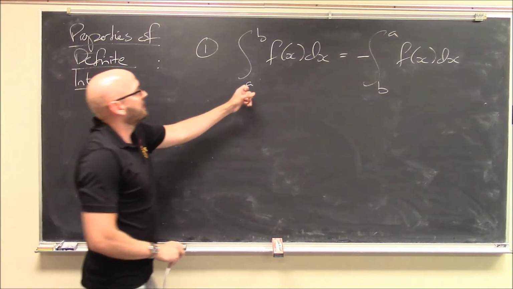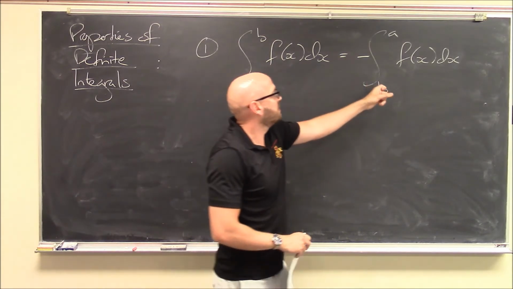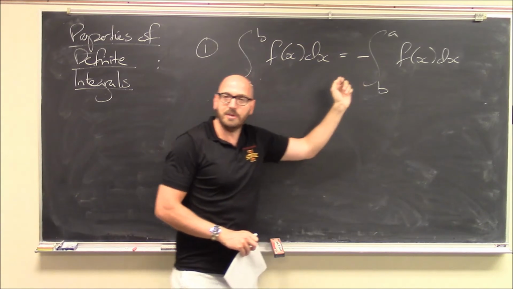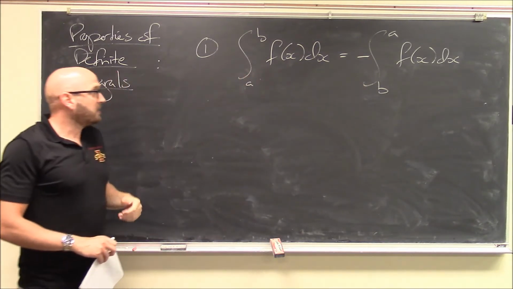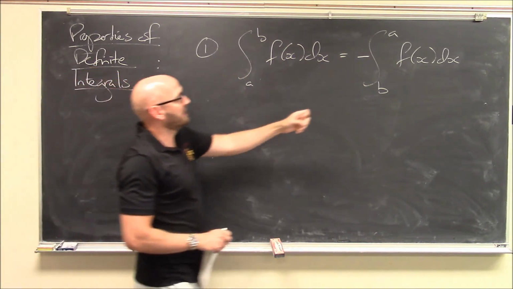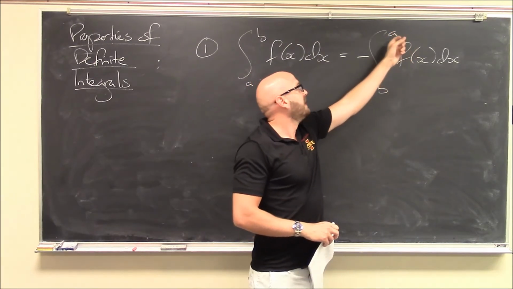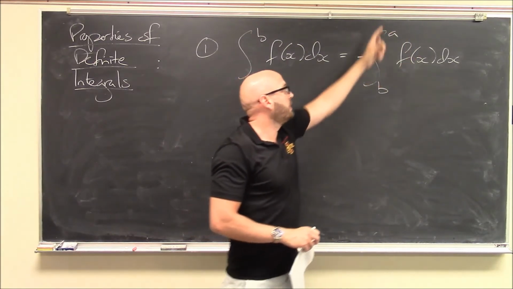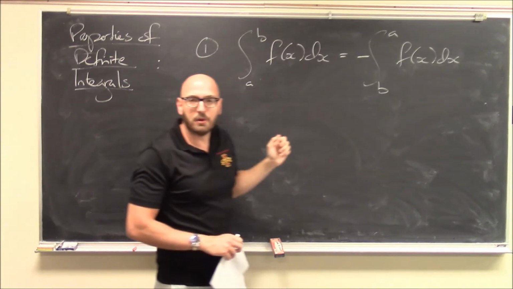Alright, so this means that you can freely interchange your bounds, you can flip the upper and lower bounds, as long as you introduce a minus sign when you do it. So two examples ago when we had, I think, the integral from 16 to 0, if you didn't like that your lower bound was bigger than the upper bound, you can flip them if you want, just throw a minus sign out front.